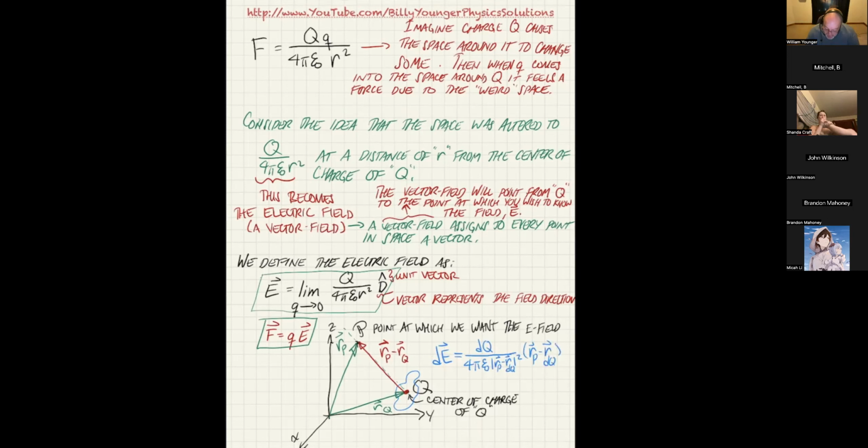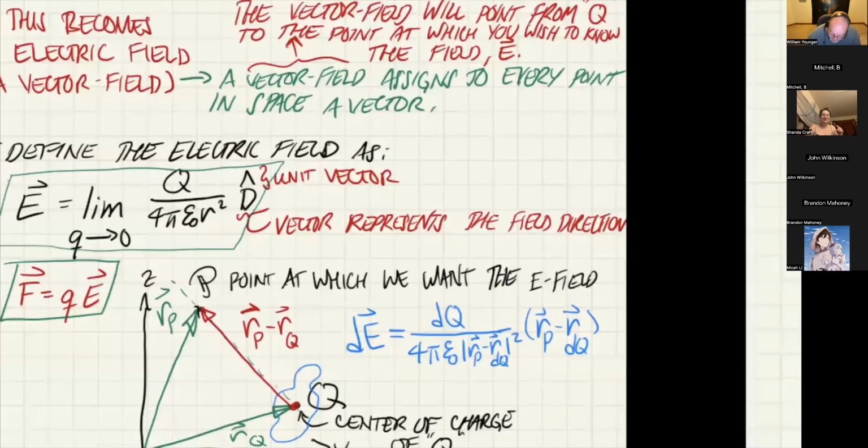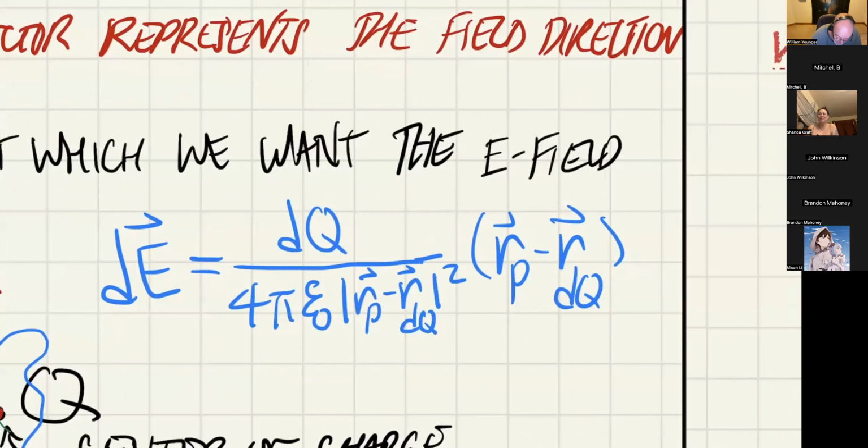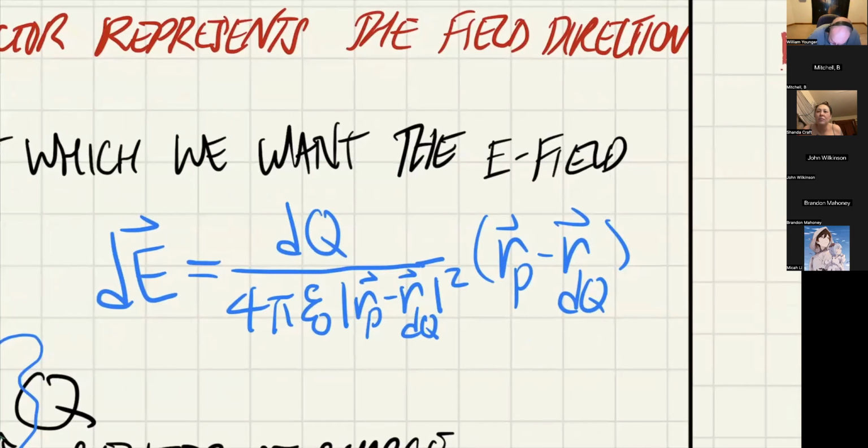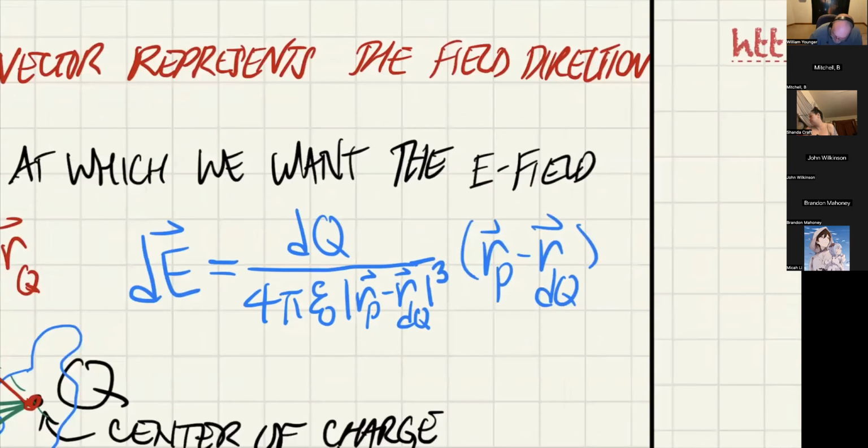But by doing that, notice, like I said before, if I multiply a magnitude that's the correct magnitude by a vector that's not a unit vector, then I change the magnitude to the magnitude it had times the magnitude of that vector. So in order to make this correct, I've got to account for that extra r_P minus r_dQ distance I just multiplied by. So to fix that, I'm going to change this 2 to a 3. And that's very, very important. You got to notice that. Okay, so that's the formula we'll use.